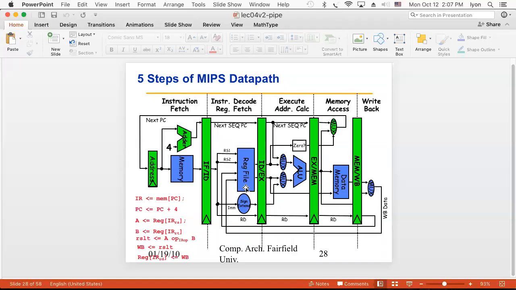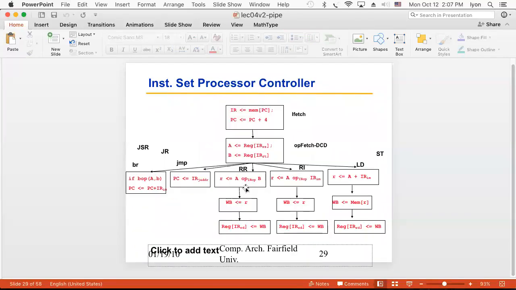And this is the same thing, I think. So now we can see the big dispatch down and through here. There's the branch, the jump, some sort of a load, register to register operation, indexed register operations, some write back instructions, all based on the type of opcode or operational code that you're fetching.